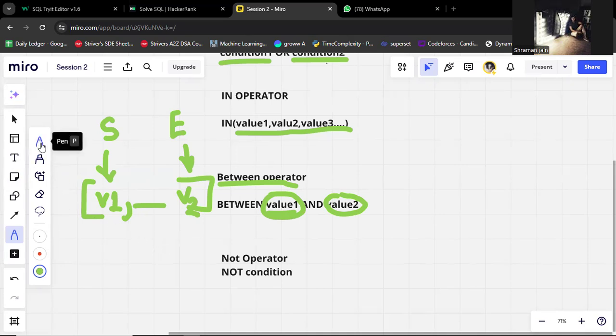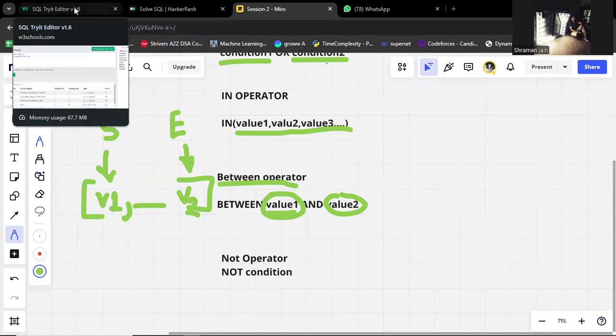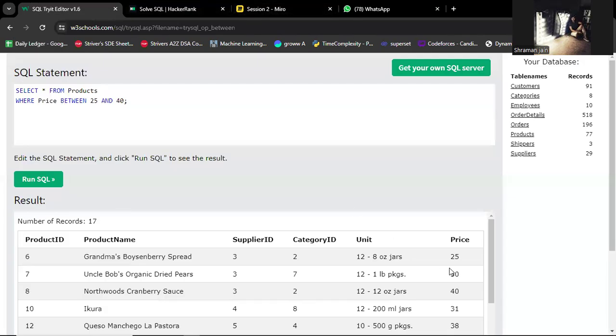Okay, so why can't we use WHERE only? I don't understand your query, I have to use BETWEEN. Okay, so let's come to the table first. Let's remove the WHERE clause.